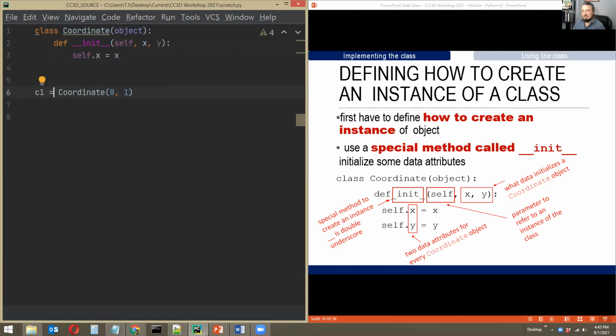What's happening here is that when this instance c1 is being created in the first place, a value of 0 is being passed to the named argument x in the init function, and that value of 0 is being stored as an attribute for the c1 instance, and it's being stored with the name x.